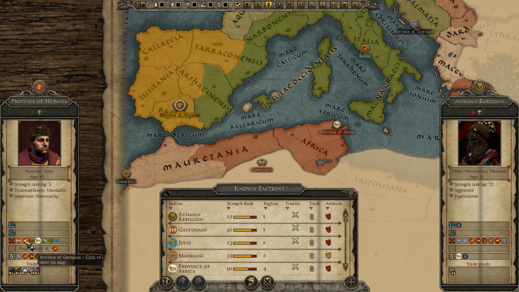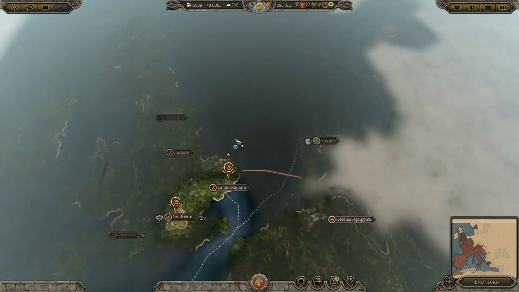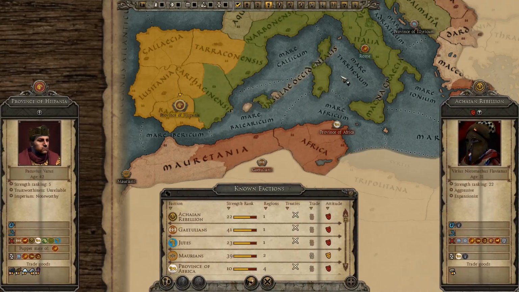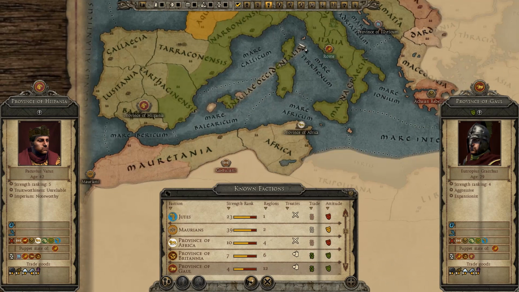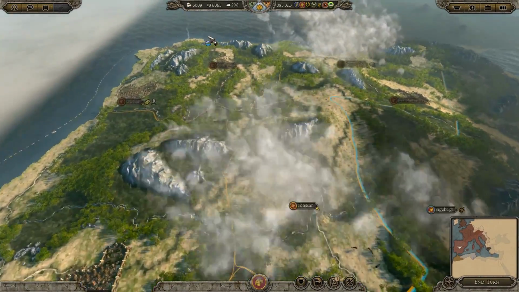My enemies are the Gaetulians, province of Germania, province of Africa. Oh, okay, so only a few of them rebelled. We go over here, we see that those guys have rebelled, or something to that matter. Right, because these guys are no longer under Rome. They're defensive allies. Okay, whatever. We'll work with it. 6 grand.